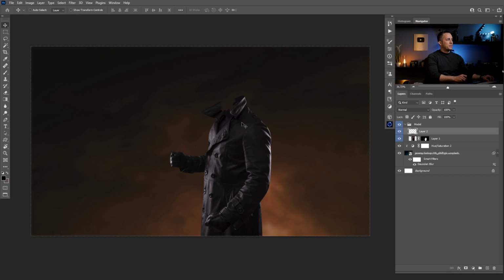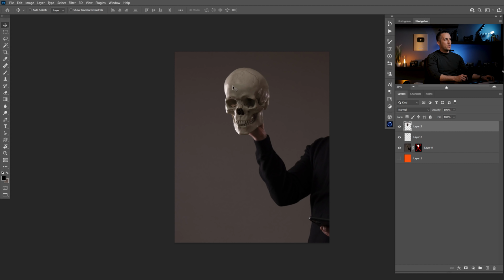After that, I went and took a photo of the skeleton head. I have it here in the studio, so it was easy for me to take any angle that I want, any position, lighting, etc. to match the model, to match myself, and then the blend would be much better than just finding something online and trying to repaint the light. So it's always better if you can take your own photos, but again, you can just find some free online stock photos, and try to match them together and make something on your own.